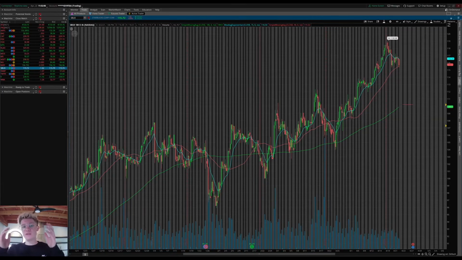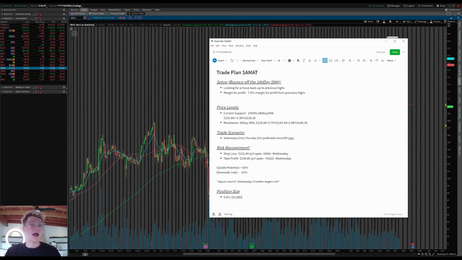I know I'm probably confusing you, so let me pull up my trading plan and show you kind of what I mean. So this is my trade plan. I never even entered this trade, okay? But I went through the motions of creating this trade plan, doing my calculations. So this trade was gonna be on ticker symbol AMAT.